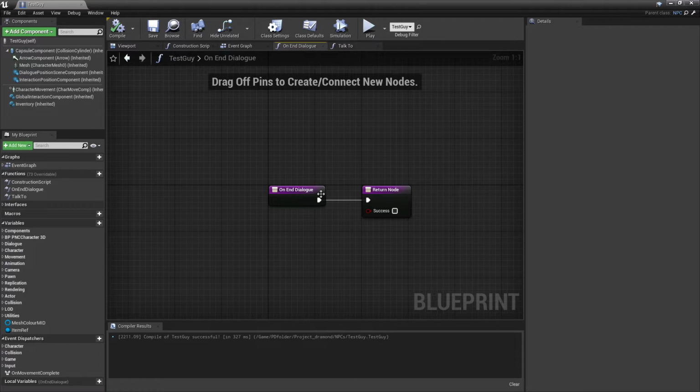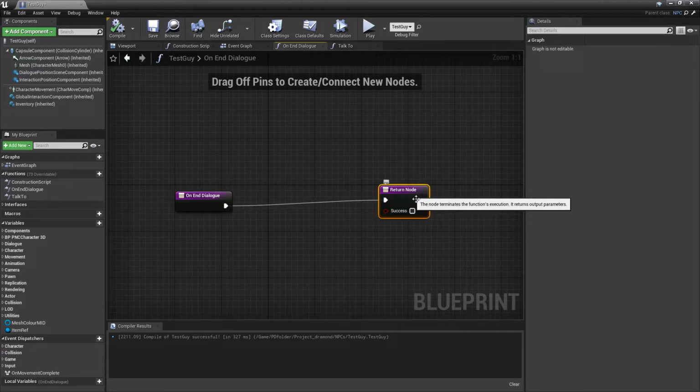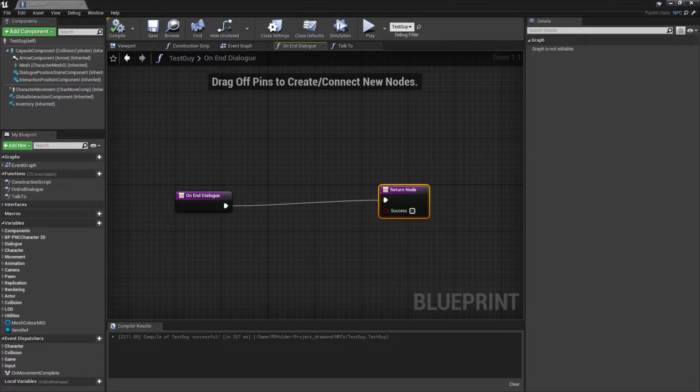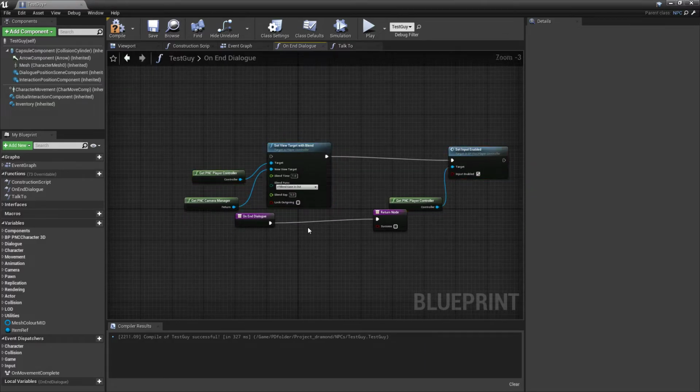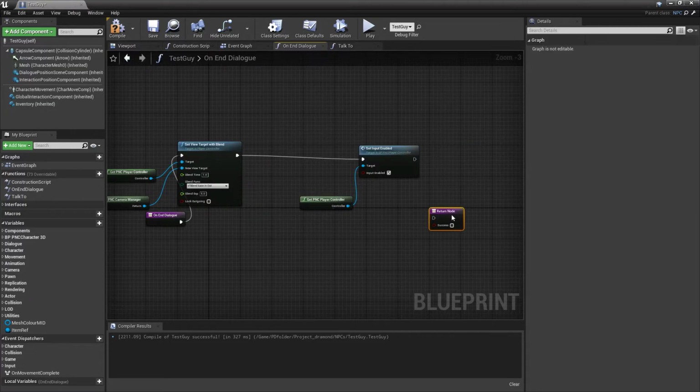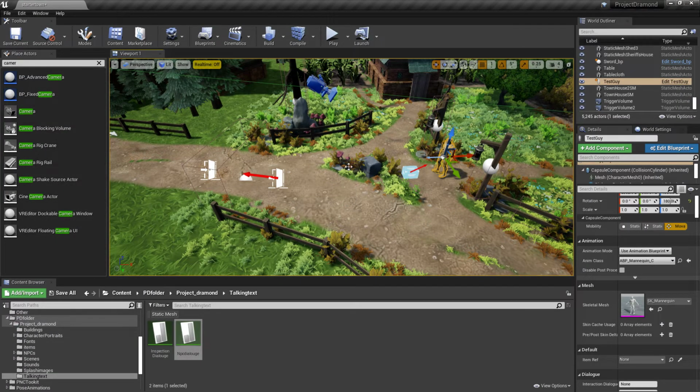Now what we need is that when we're done, we want it to return to the main camera, the one that we use. So there again, this is going to be copied directly from the demo. We'll just plug that in there. And we'll plug that in there. Compile, save. Now, if we're lucky and we didn't forget anything, we should be ready to test this out.